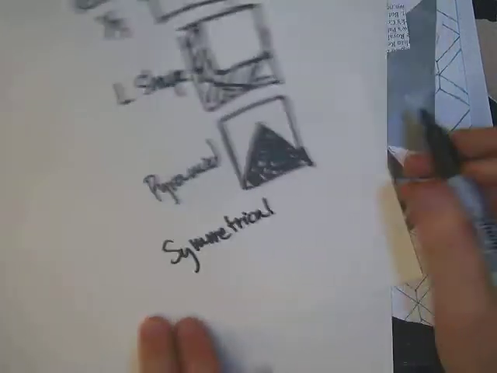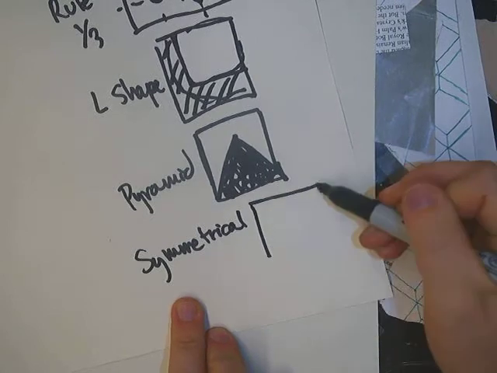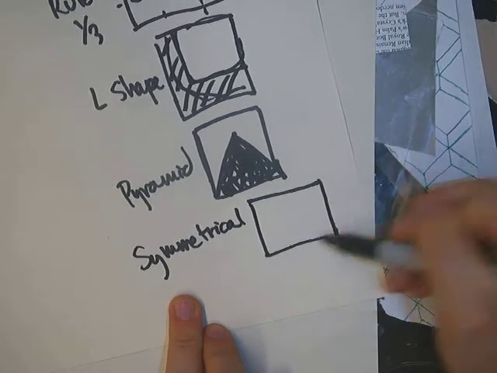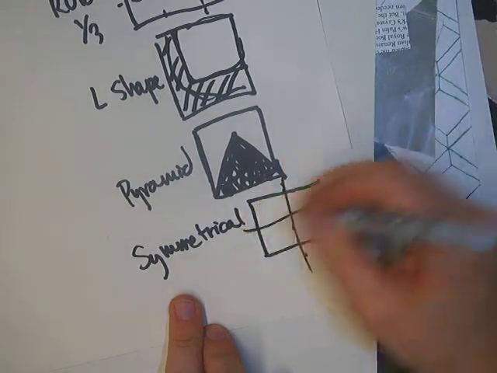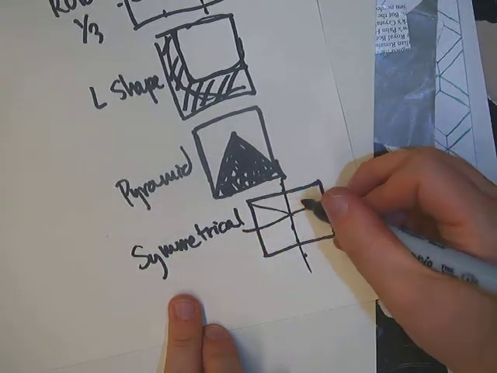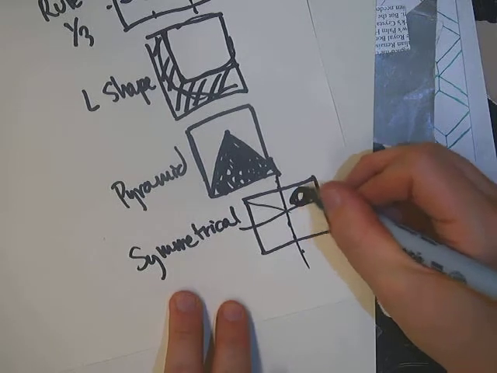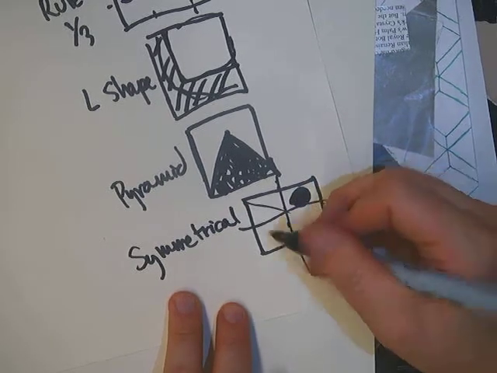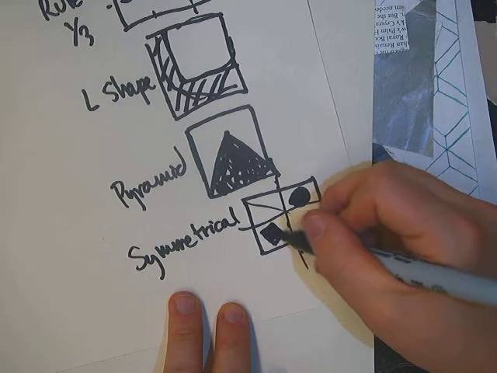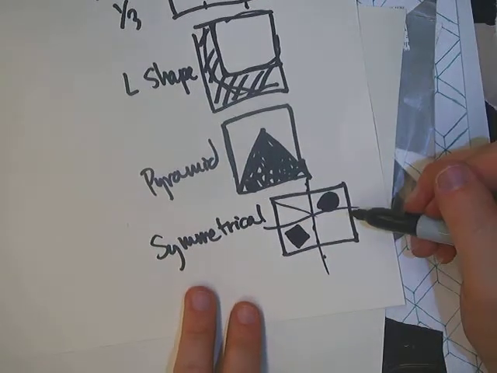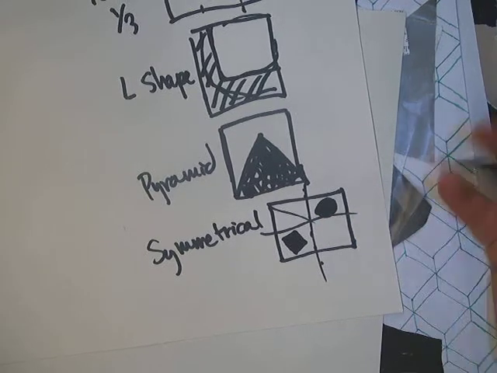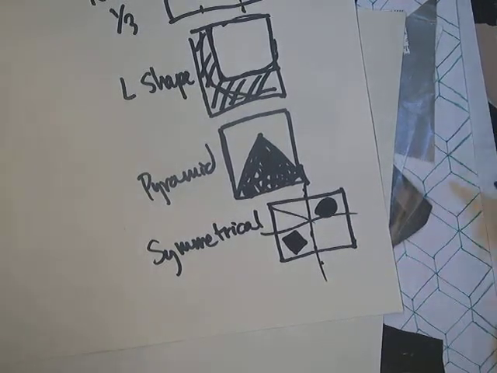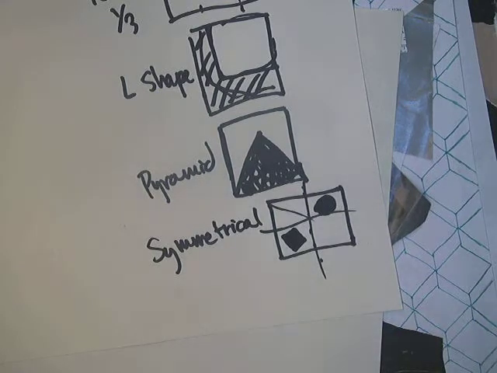And the last one we also talked about was symmetrical composition. So symmetrical composition is you divide a picture plane in half. It could be half this way, it could be half that way or even diagonally, and where it is evenly spaced out. So if I have something over here, I can have something over here. And it doesn't matter if it is like I got a circle and a square here. They're still roughly the same shape, the same value, and therefore balance out equally. So that would be a symmetrical composition.